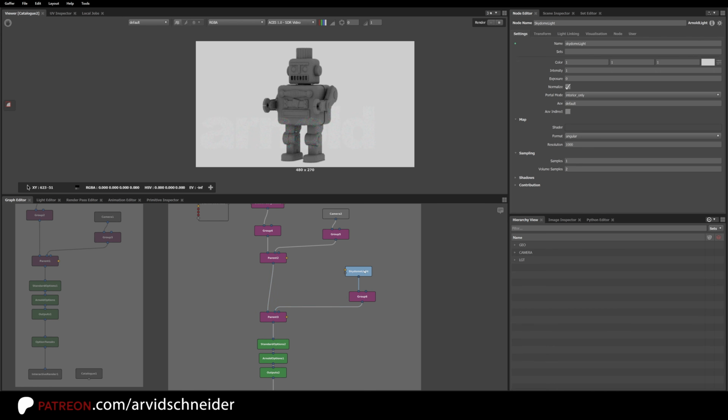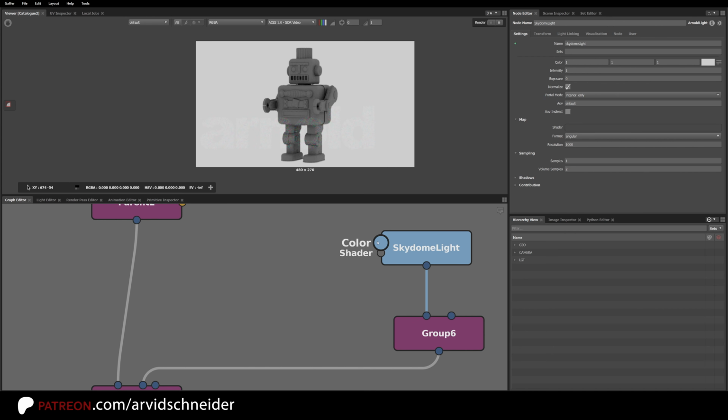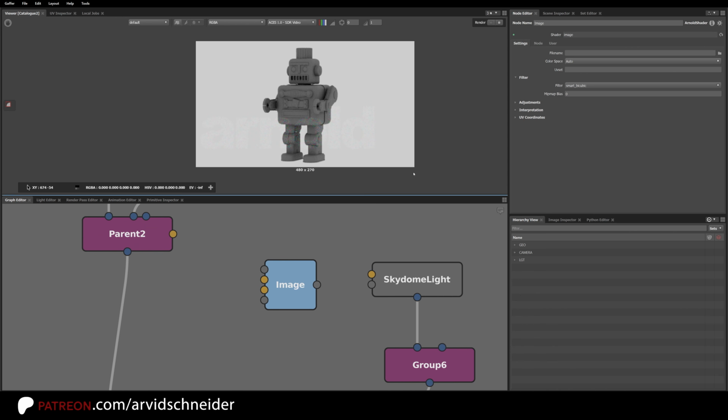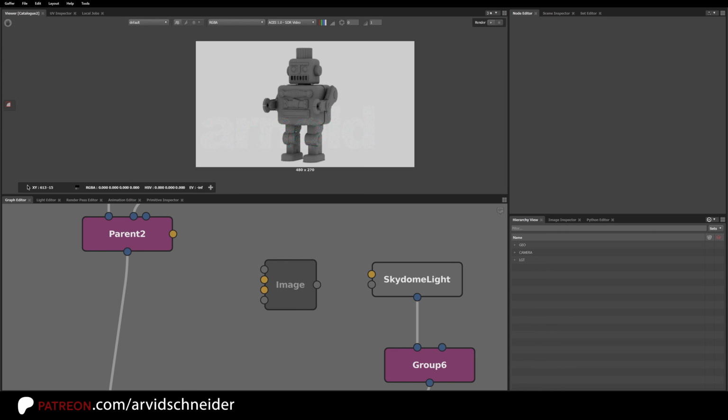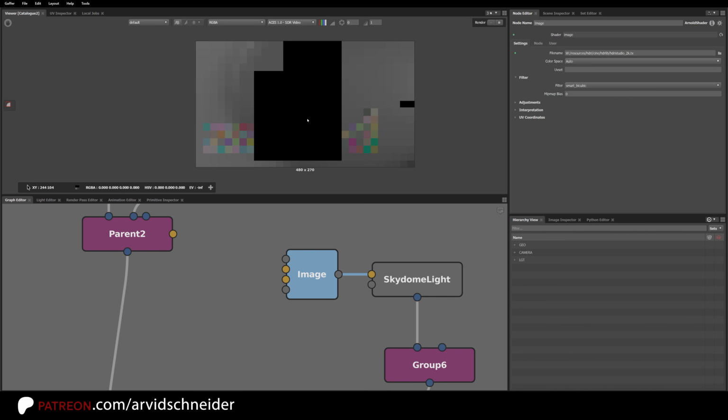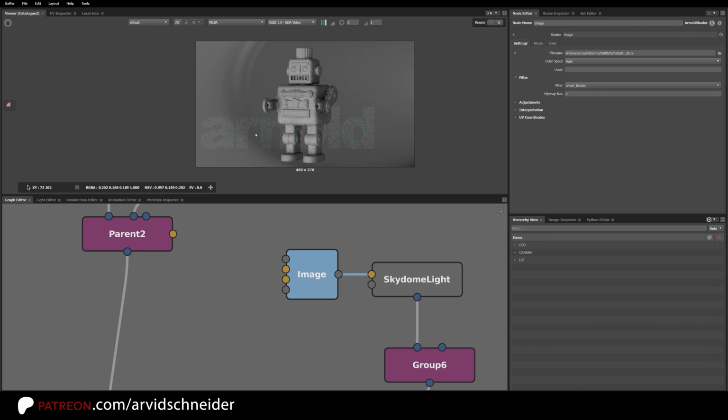Simple thing. But now, how do you connect the texture to it? There's no option here. Map shader, it expects something here. We've got format angular, but you can see the ports. We do have a color input or a shader input, but we want to use an image node, which is AI image, which is Arnold's image reader, and you would pipe in a file name in here. So let me just grab one. And now we do have the studio light in here. Let's connect that up to color. And if we hit render now, you can now see we do have something that is lighting it.